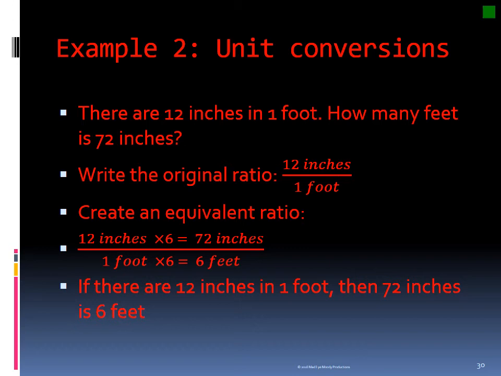I cannot stress enough how important your times tables are for this. It's going to save you a lot of time if you know your times tables really all the way up through 12s. You should know your times tables up through 12s. Then you should know your 15s up to about 6 or 7. And then you should really know your 20s, your 25s, all your major increments.